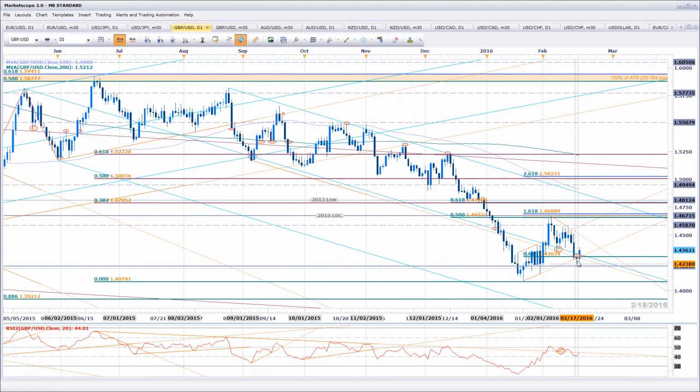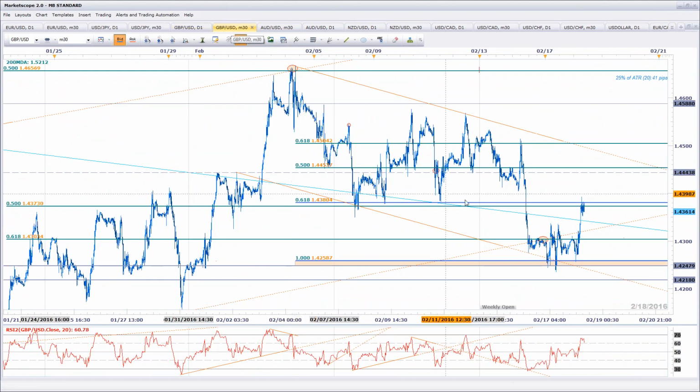We were talking about 43, the conviction, the confluence you have there: the 618 retracement of the advance, the median line and the sliding parallel of the current operative formation off last year's highs. They both kind of converged around this 43 handle. If we closed below, the risk was for a real, more significant drop. You closed just below. I think the low is like 42.84, if I'm not mistaken.